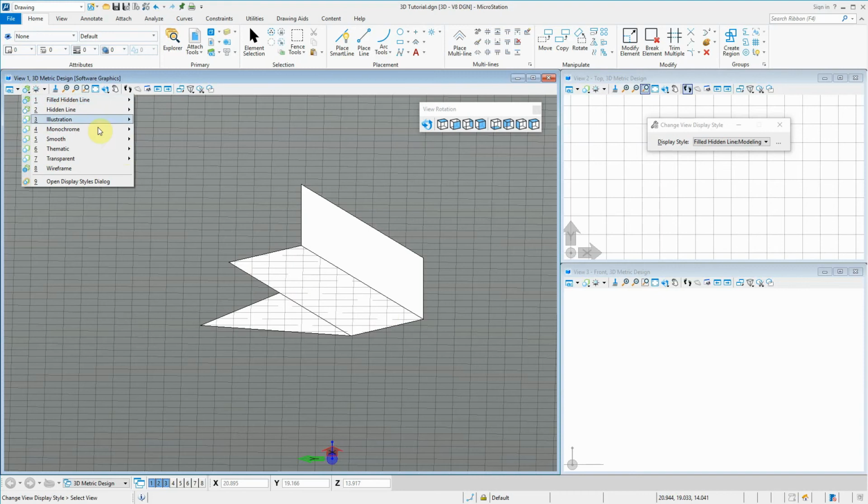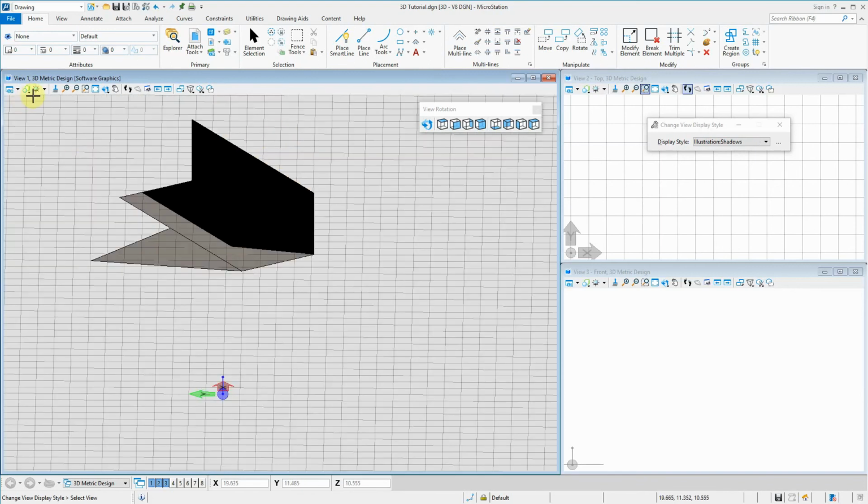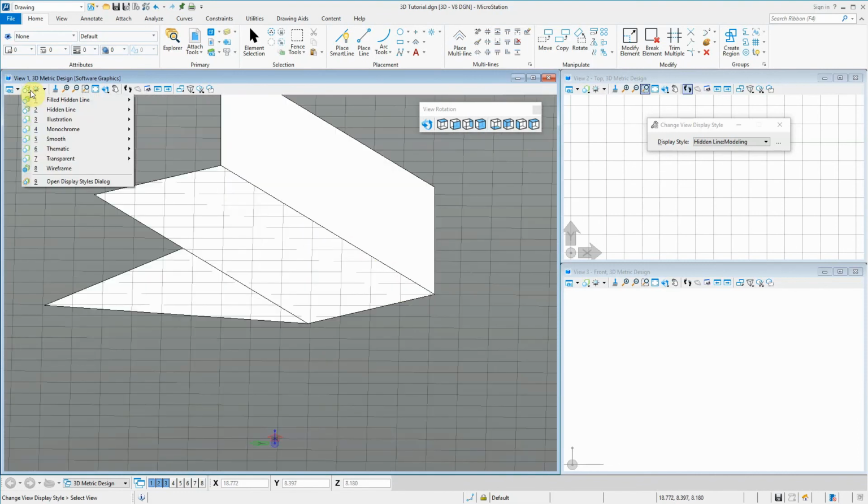So it's almost like a render. But yeah, shadows, there we go. You can see the shadows. So this is how you would change your views.